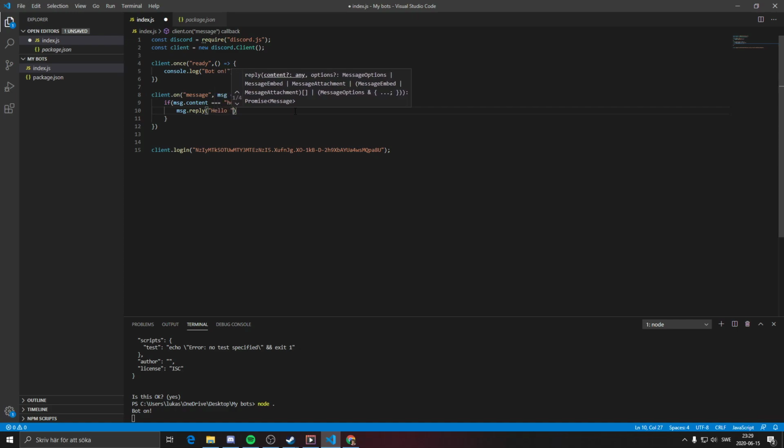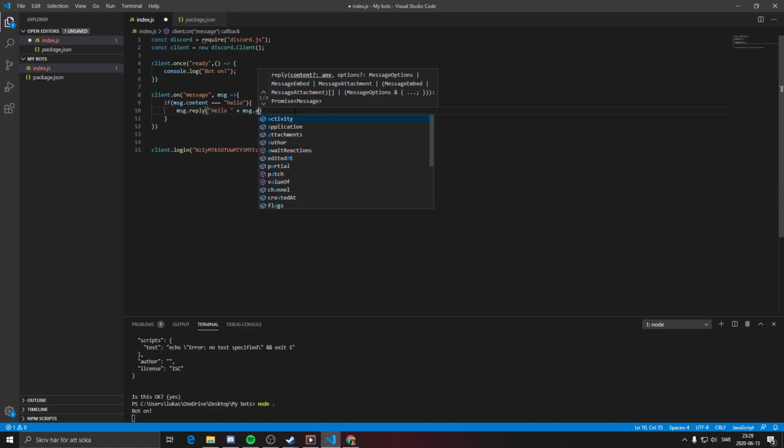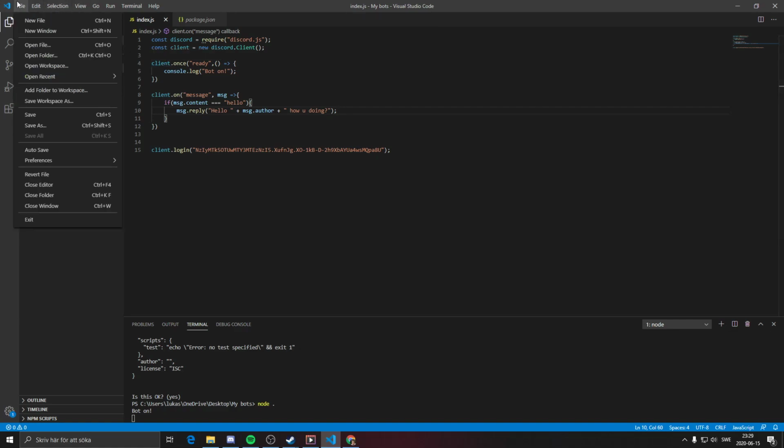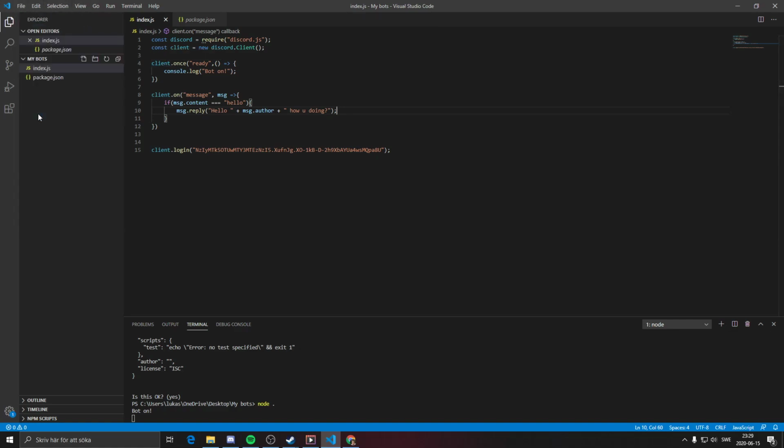And then I'm going to put hello, msg.author, so that's the person that has sent the message. And then we can add, how are you doing? And then we need to save, always save. I am using Control S, or you can just go up to File and click Save.